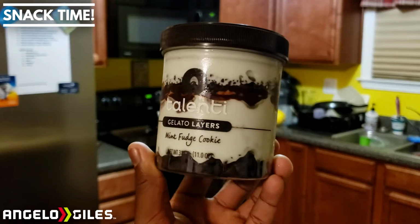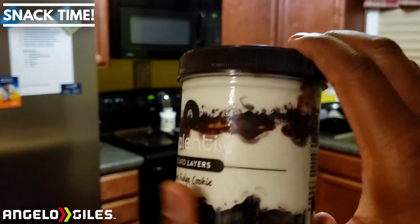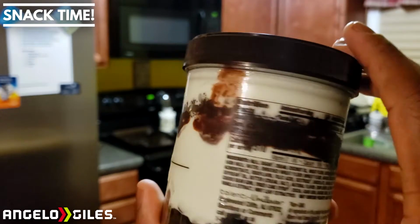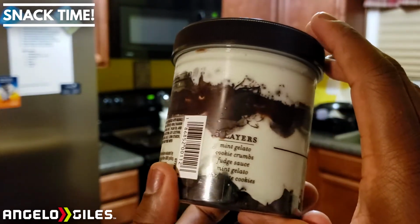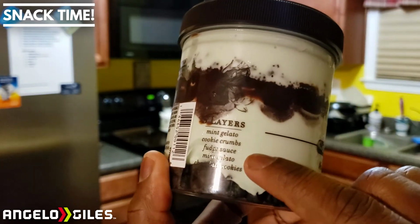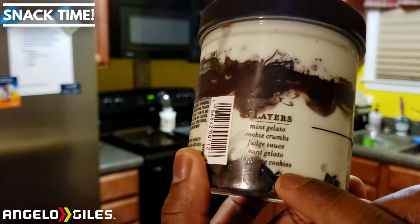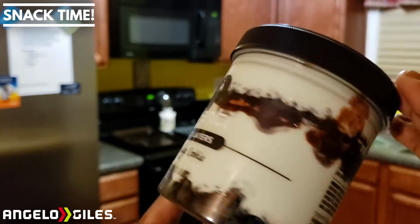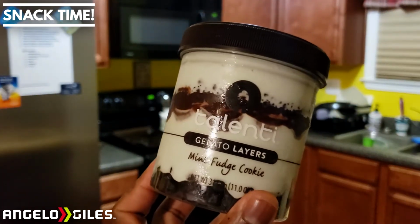Alrighty, so before we get into it, I just wanted to show you all a closer look at what it looks like. I really like the packaging. As always, you have the screw top. It has some nice grip at the top there, as you can see. I've never had the mint flavor gelato from them, so I'm really excited to see how this is going to be. As it says, it's mint gelato, cookie crumbs, fudge sauce, and then you have mint gelato again. And then on the bottom, you're going to have chocolate cookies. So this is definitely going to be chocolate filled, and I really think this is going to go well together. I can't wait to give this thing a taste.